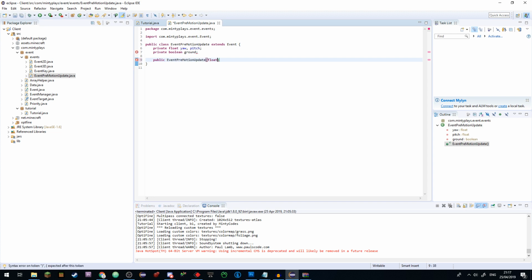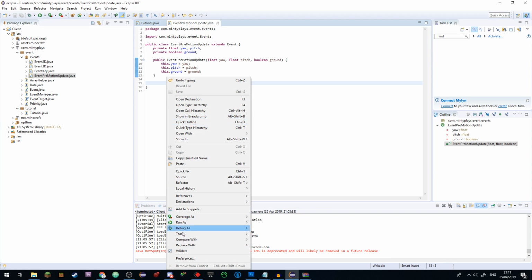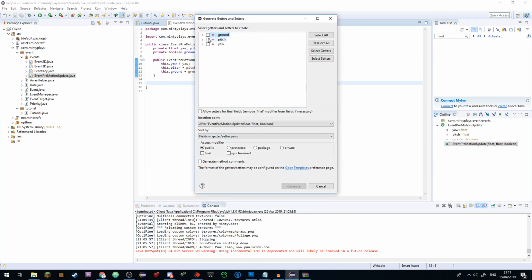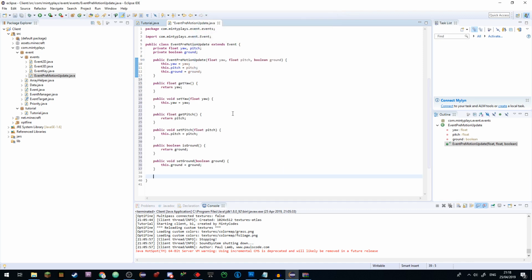It's very repetitive, I know, but it's got to be done. Boolean ground. This dot yaw is yaw, this dot pitch is pitch, and this dot ground is ground. Okay, and then you will also want getters and setters for all of these, which I'm just going to generate with source, generate getters and setters, and just tick all of these. Generate, okay.